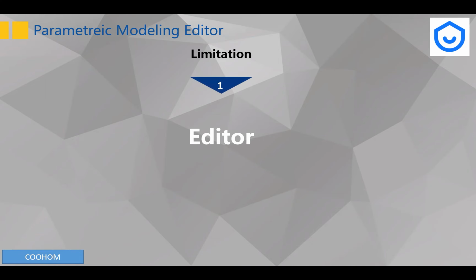In the parametric modeling editor, we can preset some limitations for the size, for the material, for the door type, for the handle type. That means the designers don't need to think about whether this material is from our enterprise, because the material is already limited. Second one is the custom parameters. If there is anything we want to let the designers modify, we can create it as a custom parameter to control the model.